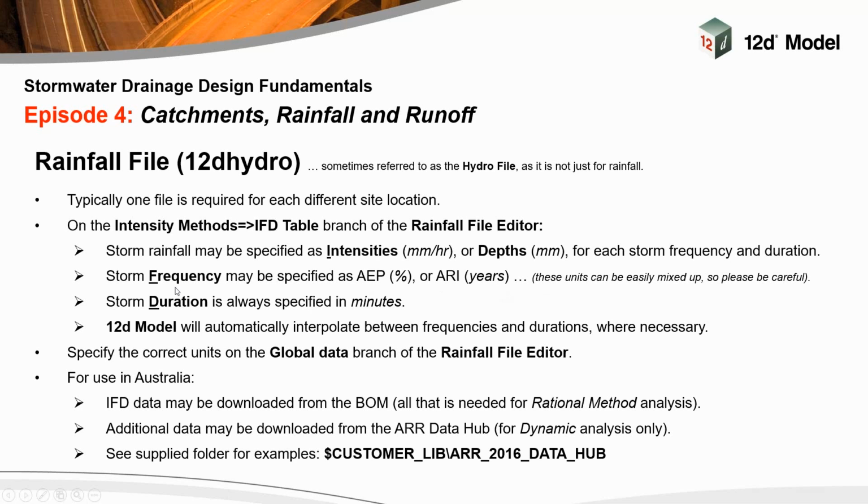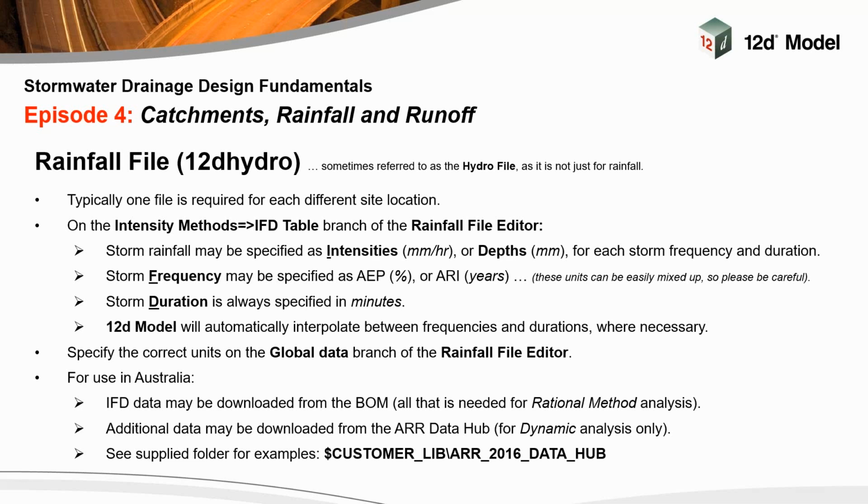Now, frequency is, in other words, the probability or the likelihood of the storm event. And it can be expressed in different units as well. In the past, people regularly used a variable called average recurrence interval specified in years, as in like a 1 in 10 year event or a 1 in 100 year event. And people, unfortunately, got to thinking that, say, a 1 in 10 year event means it happens every 10 years. Well, that's a little bit misleading because it's 1 in every 10 years on average. It could happen 5 times in a year and then not happen again for ages.